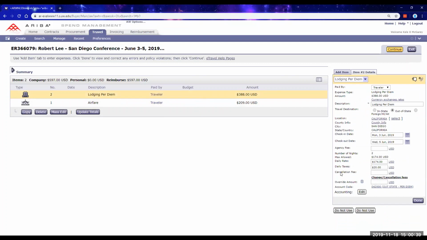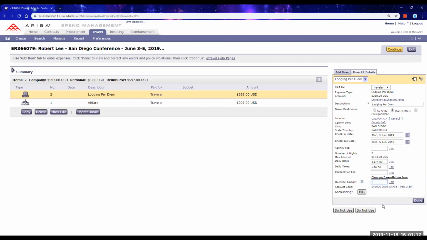And then cancellation fee, this is the exact same as when we were in our airfare line item. Change fee, the same exact compliance relates to it. It's just our change/cancellation of travel plans policy. If there was ever a situation in which they had to cancel lodging and a fee was incurred, it's the same compliance. Just make sure you mention the amount here, that it is compliant, it is reimbursable, and it's going to prompt that drop down, and you're going to select one of those reasons again. So we'd already seen it before, but just highlighting that it's the same functionality there too.